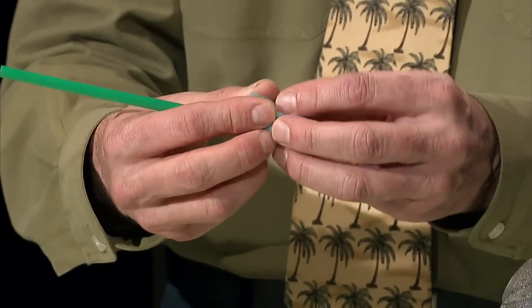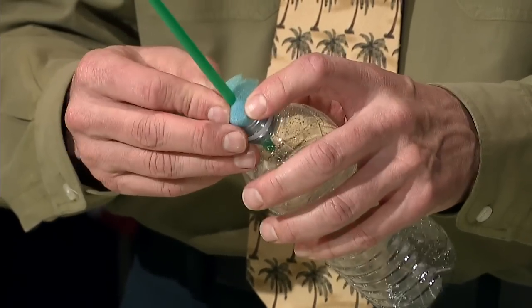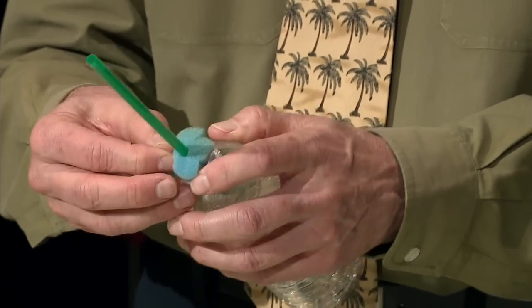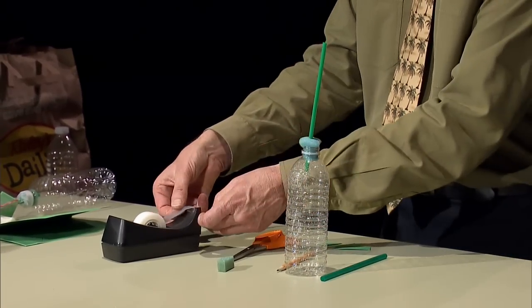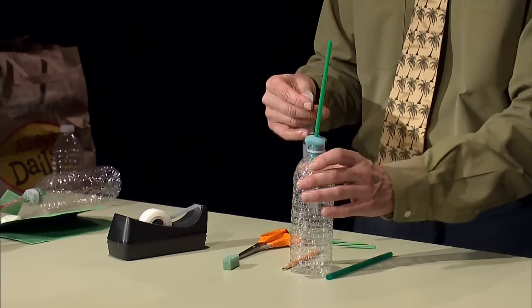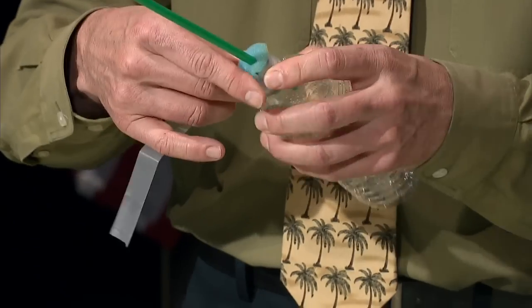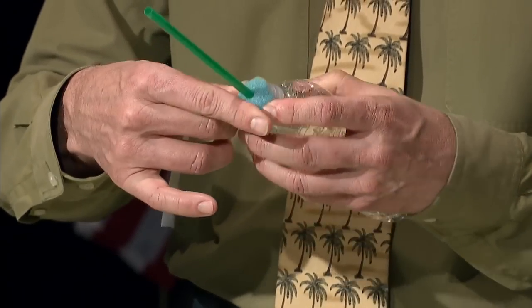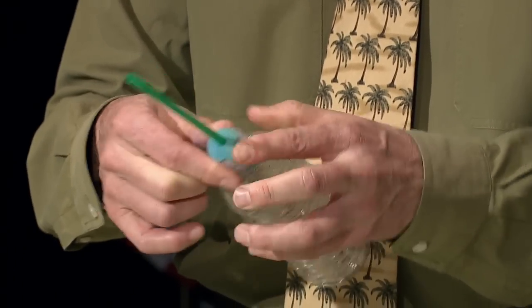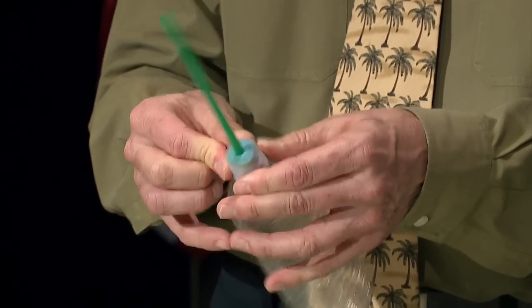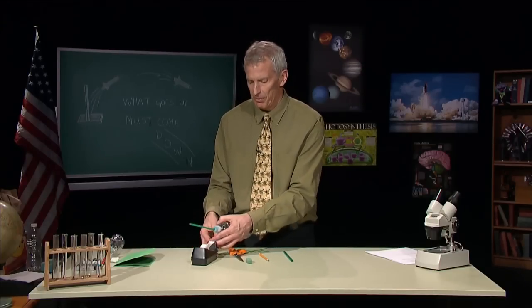Then I'm going to scrunch up this foam and insert it into the mouth of the bottle. It will expand a little bit and I'll leave a little bit sticking out. Then I'm going to take a length of tape and create a really good seal. Don't be afraid to really wrap this up because when we squeeze the bottle we want all the air to come out of the straw. That's pretty good, but I think a little bit more would be better.